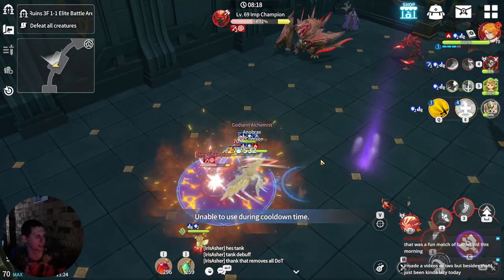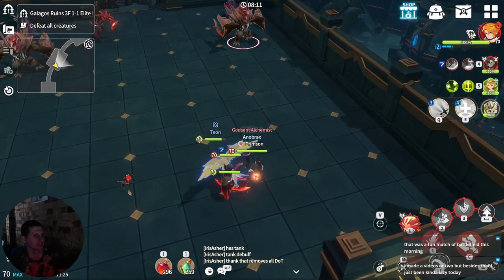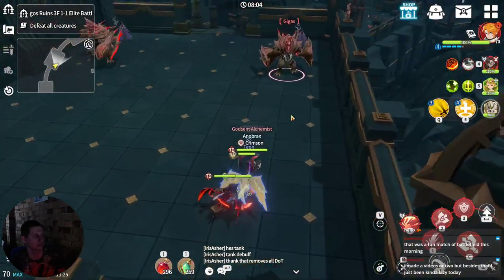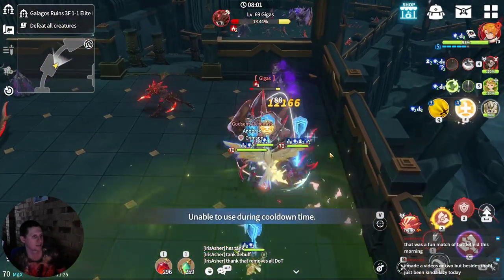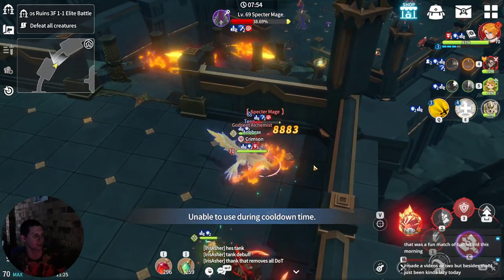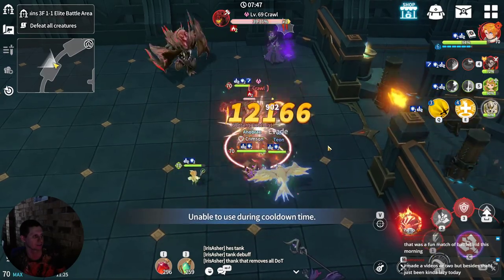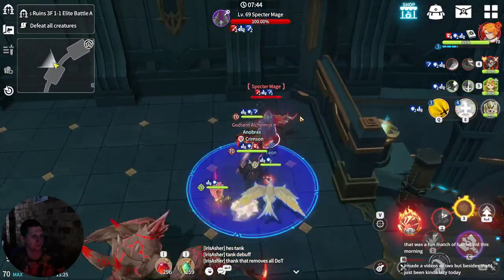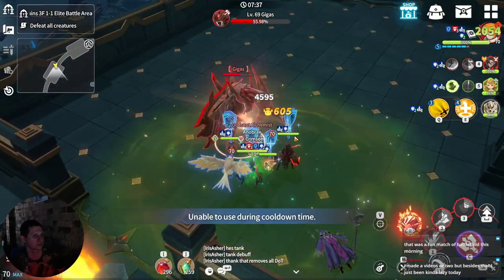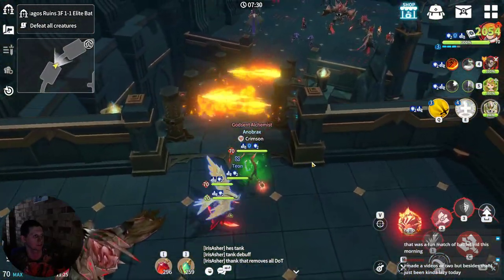Damn, Teon. You're getting wrecked, son. Okay. Maybe I should give Teon... whatever. Oh yeah, I can use my ultimate now. I'll save that for the liches. I'm gonna try and hit both liches at once and then just ultimate them, I think. That kinda hurt, man. So we did this. Heal up. Come on down here.